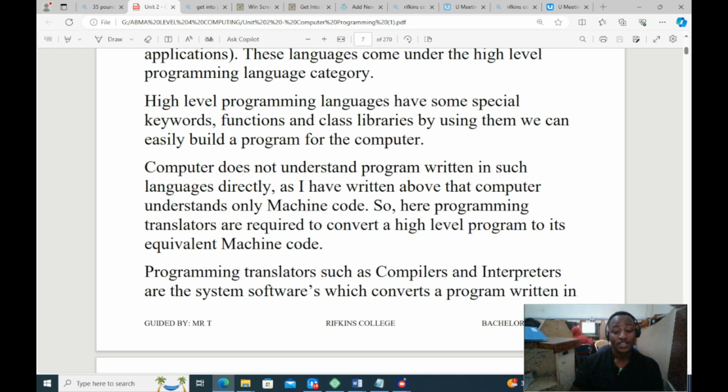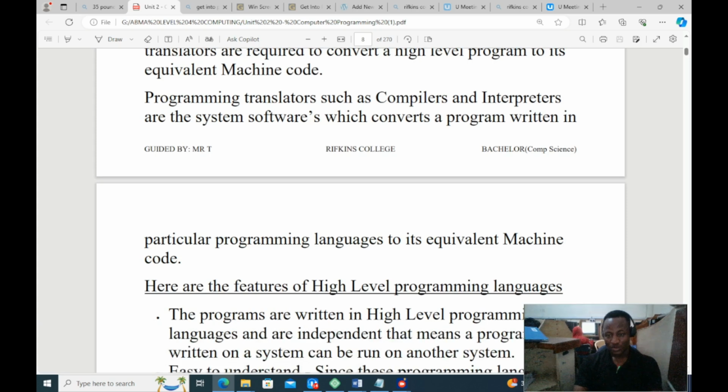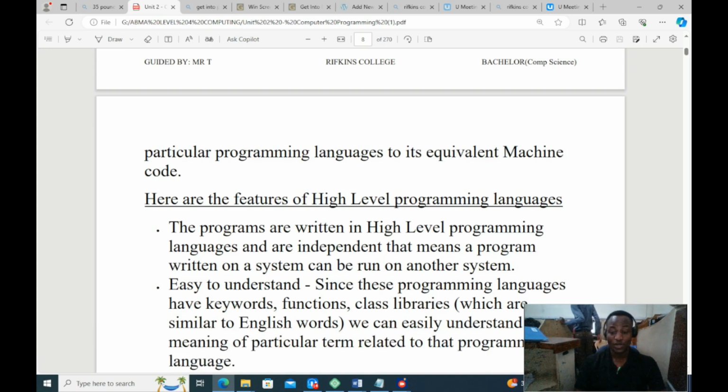The result of that is, if you compare the high-level programming languages with the low-level programming languages, then definitely they are gonna be slow, because we need to waste some time there to convert those instructions. So we use translators. For example, we have compilers and interpreters that are actually system software, and we use them to convert that program from a high-level language to a machine language that the computer is able to understand directly.